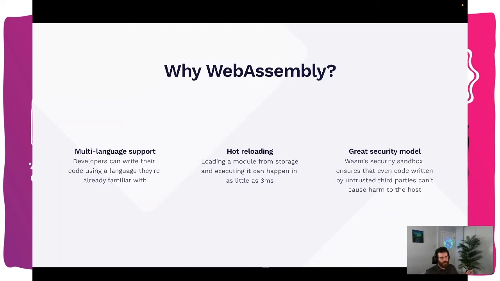So just to sum up why you might want to choose WebAssembly, the fact that you can compile multiple languages to a common format and execute them potentially all mixed together in a single application is a really attractive property. The ability to hot reload your code without, for example, dropping network connections that are being sent to your server is a really nice property. And the security of WebAssembly is really, really fantastic and allows you to more tightly control the permissions and the capabilities of your code and improve the supply chain security of the programs that you write for the cloud.